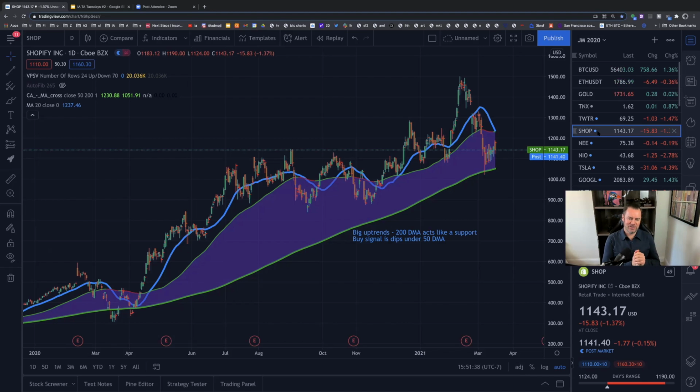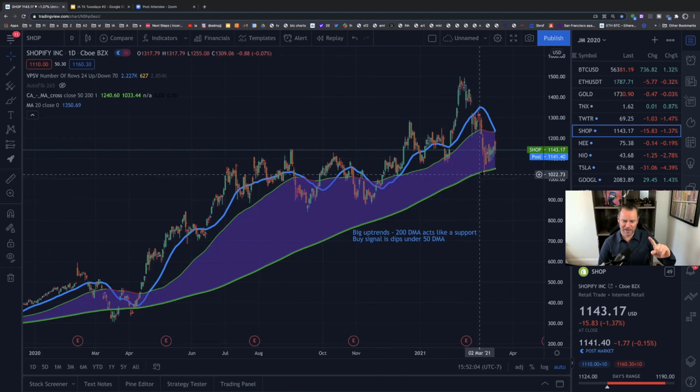So this is Shopify. You can see this. The 50-day has never touched the 200-day for over a year. It's insane. It's a super strong stock. Did very well during the pandemic. And here we are. But you can see as well, like I said, the previous one was Twitter. Sometimes the range falls midway between the 200-day and the 50-day, as you see here and here.